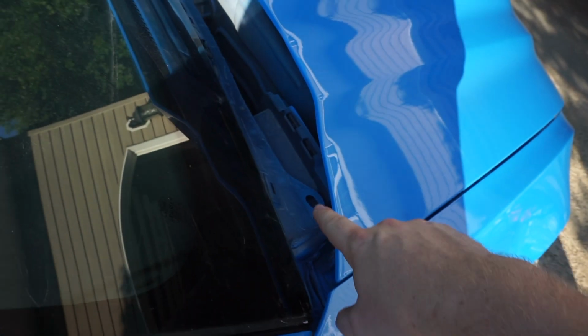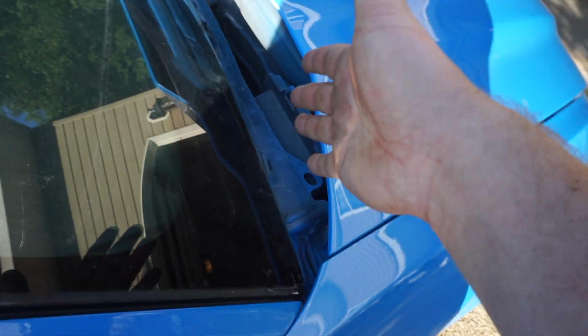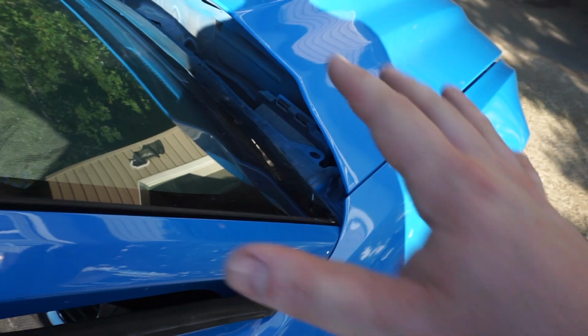Where the cowl panels go in here, there's still a bunch of crap down in the crevices, so I do want to go in and hose that down a little bit so that when we put the cowl panel covers on, it's nice and clean and not terrible. So just some good cleanup stuff, and then putting everything together and starting to see it really come together.